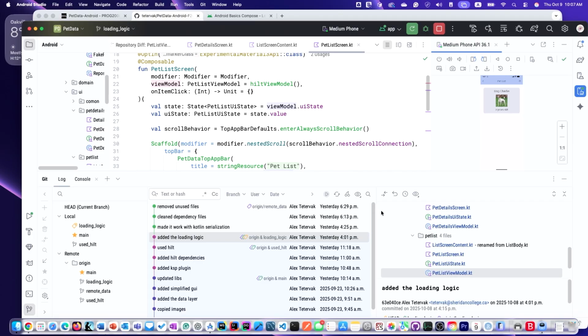Okay. So in order to use data from web, we need to include several libraries, and if we use Kotlin serialization, and this example is using Kotlin serialization, not Moshi, we need a plugin for Kotlin serialization.